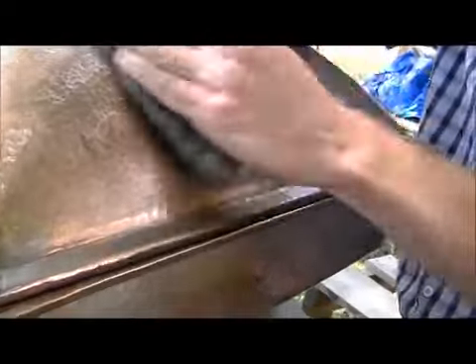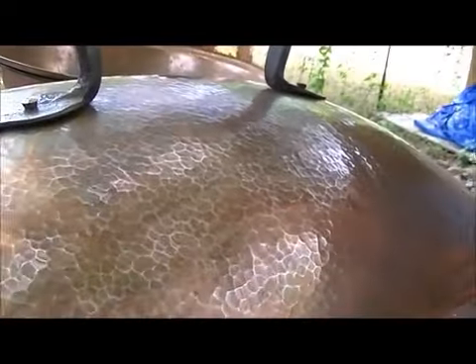Can you see that? Is that coming out in the camera? Are you seeing this contrast of the polished and the not polished, the patinaed and the shiny? Are you seeing this, Stacy? You out there in viewer land — it's like magic. It's wonderful. It's incredible. It's my favorite finish on this material.